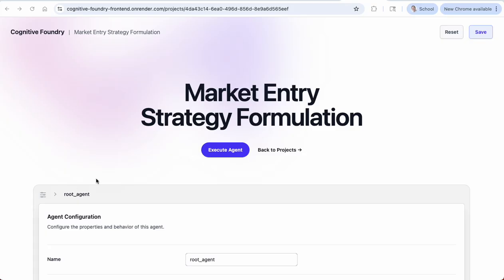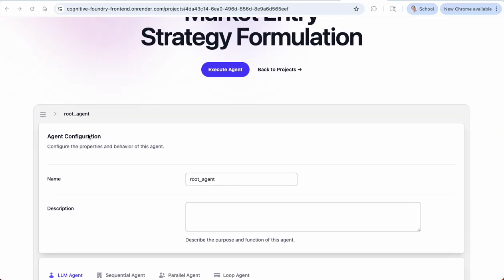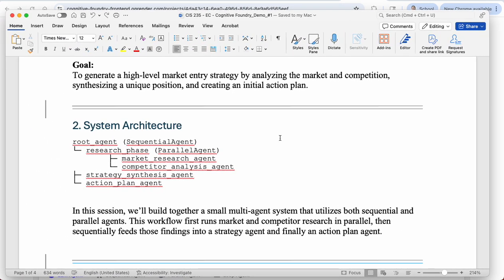All right, then you begin to see a root agent. Okay, that is basically an orchestrator, the main agent that orchestrates a team of special agents, if you will. And before we define what a root agent is, let me remind you, this is the system architecture, or the agent architecture, we are considering and we aim to build.